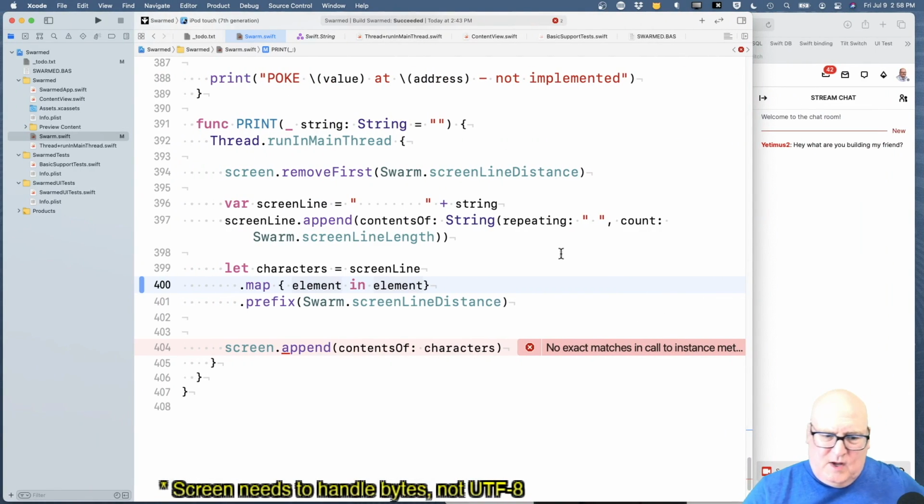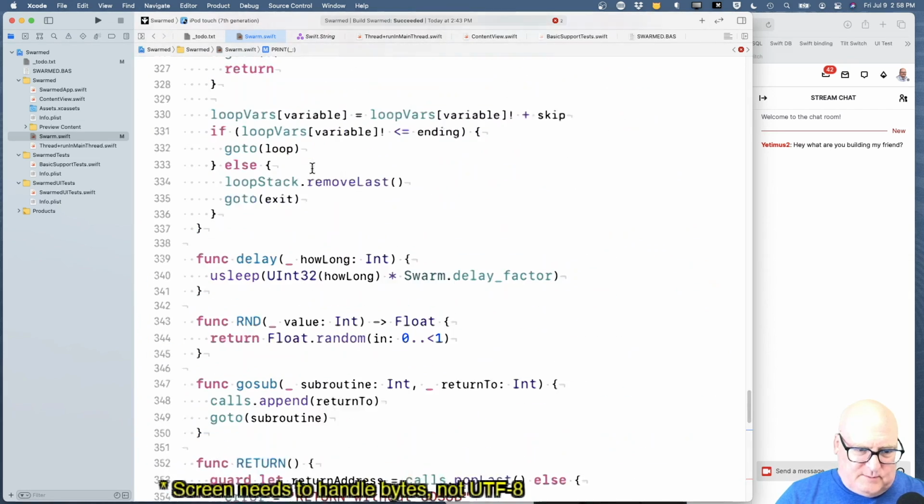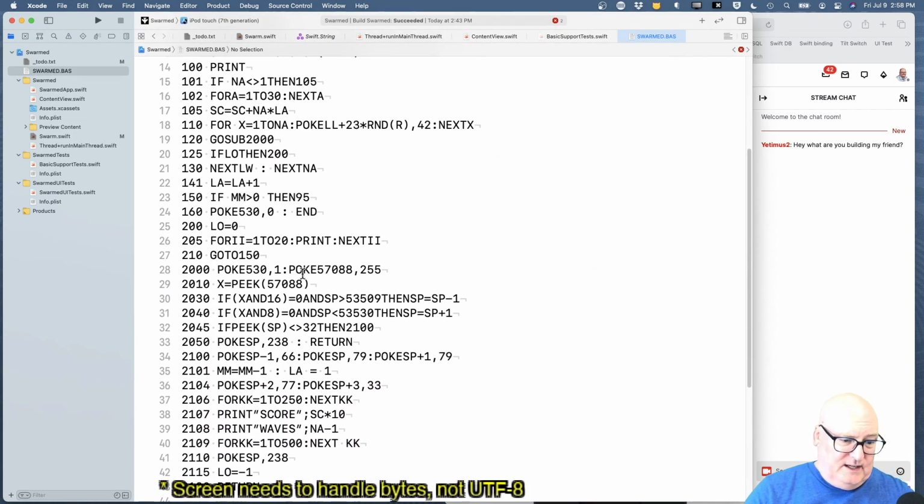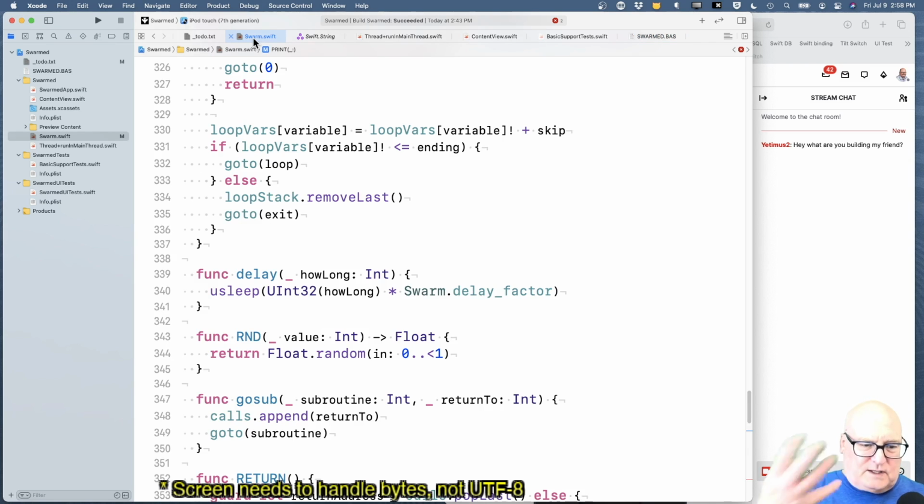Hey, we've got a game that's in BASIC. Here's the BASIC version. This is an old BASIC, 1980s era. What I wanted to do is translate it into Swift kind of by hand and then modernize it. We've already transliterated it, which I'll show you in a second, and we're trying to get stuff like for loops and peeks and pokes and screen stuff working on it. It works at some level, but I want to refine the types. I used ints and strings all over the place, and I want to get down to bytes.